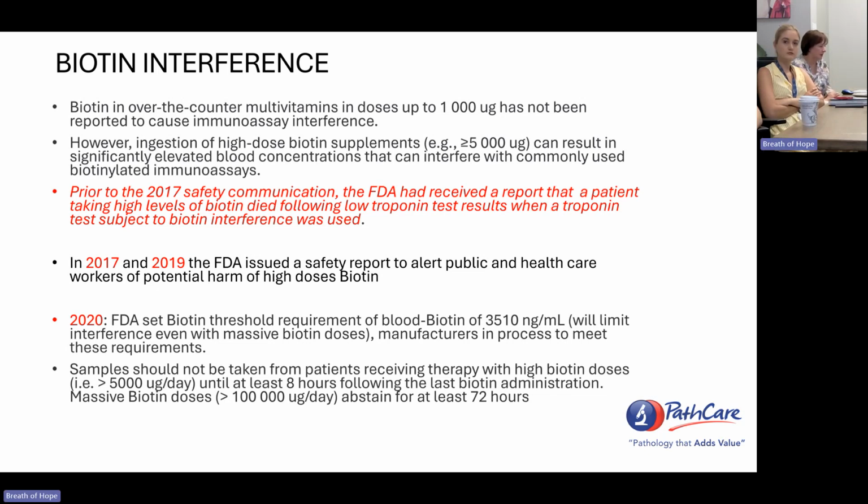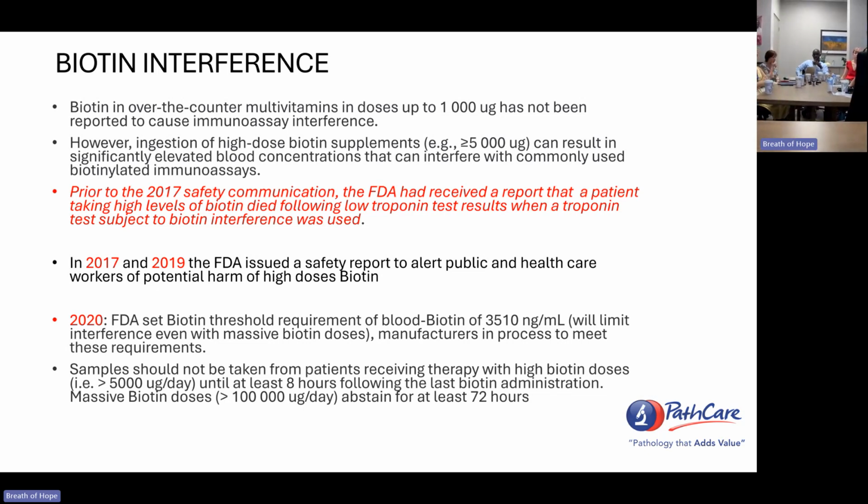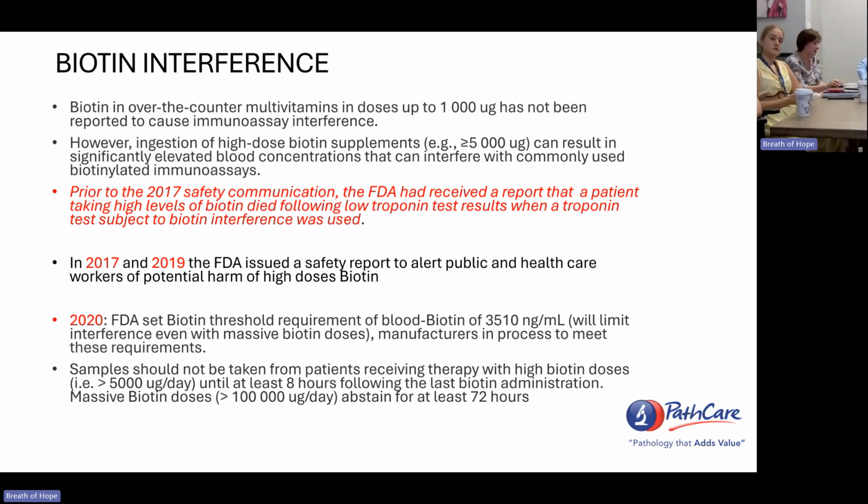Should a patient be taking high doses, the following recommendations apply: samples should not be taken from patients receiving therapy with high biotin doses, more than 5,000 micrograms per day, until at least 8 hours following the last administration. And with massive doses, one should abstain for at least 72 hours. Keeping in mind that many of our lab tests are for acute management, like the troponins, this will not be practical. So in those cases, it would be well advised to use an alternative method to do your troponin, for example.